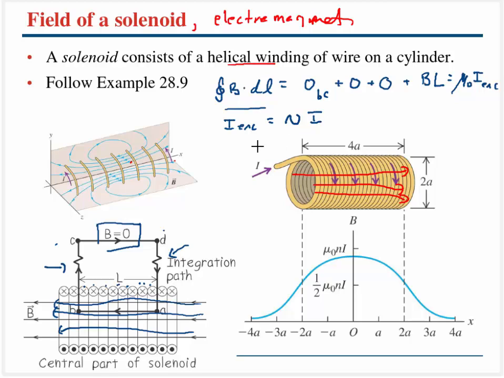It is also sometimes convenient to not define this for some given length, but for some unit length. I want to say I have some number of turns per unit length of my solenoid coil. So that's going to be a little n, where little n is the total number of coils along the length. What that allows me to do is write my magnetic field as mu naught n multiplied by I, where I've essentially divided both sides by length and substituted that n in. So here I have my magnetic field.